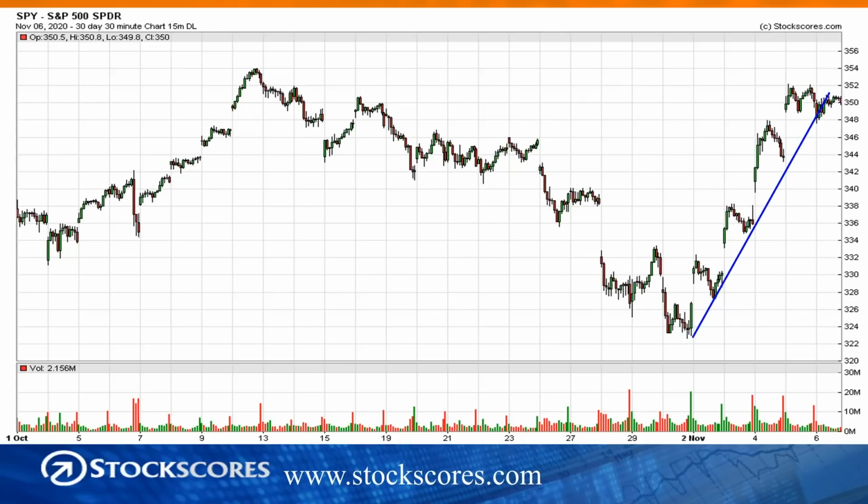You could argue that it just is tickling through that upward trend line, and we're starting to build a falling top. And so if we can break down from this falling top, breaking the upward trend line, given that the market's had a big run to the upside, then we may see some weakness this week.